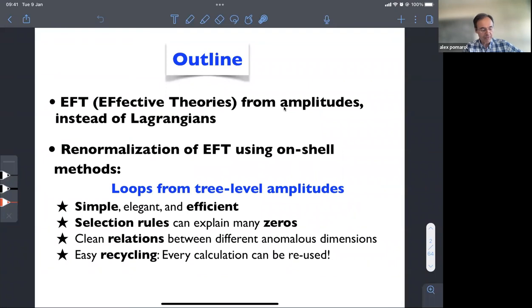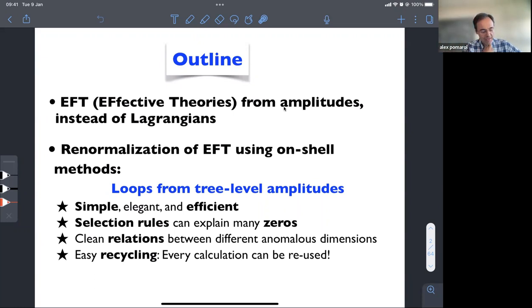I'll be talking about a couple of things. The first thing is to get into the idea of effective theory. In this case, we will talk about amplitudes, so the F of effective field theory will disappear. We'll talk about effective theories. As you heard about amplitudes, this is a shortcut. We go directly to physics instead of going through the process of building your fields, your Lagrangian, your Feynman rules. It takes a lot of time to get down to physics.